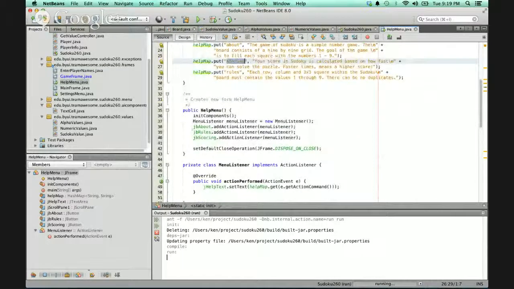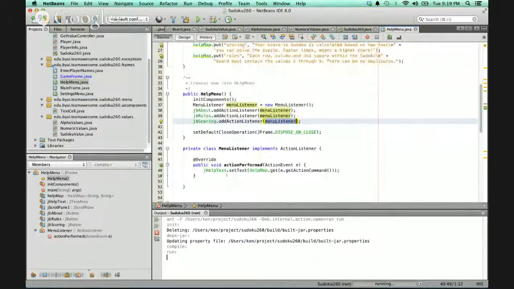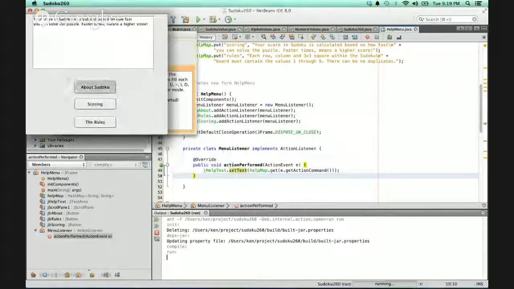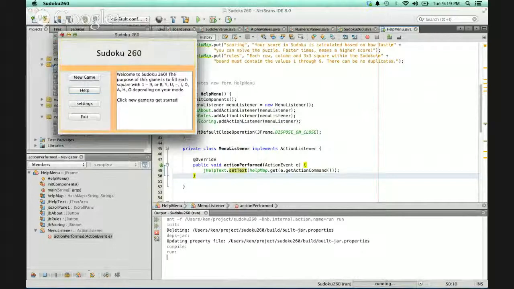So we add that action listener. It's just the same action listener for all of them, this menu listener. And all it does is when you click on the button, it gets the action command, looks up the string it should show you, and then sets the text accordingly on our frame. And that's how we are able to change this with very little code change.